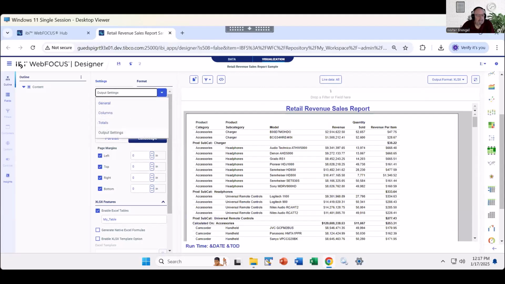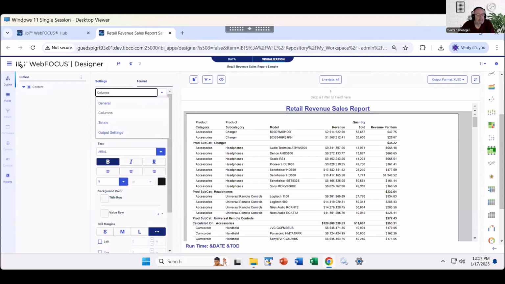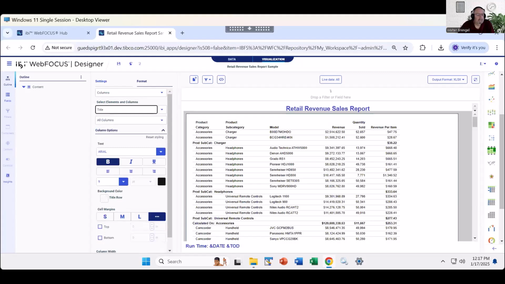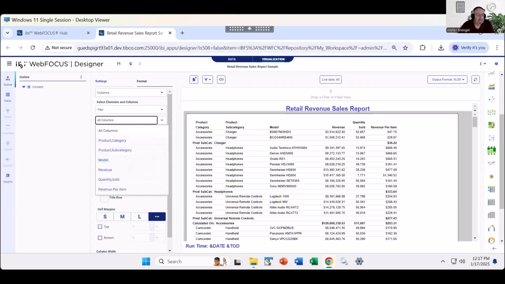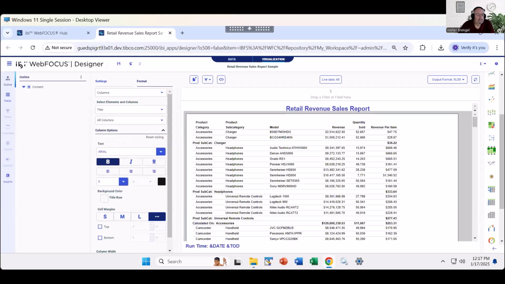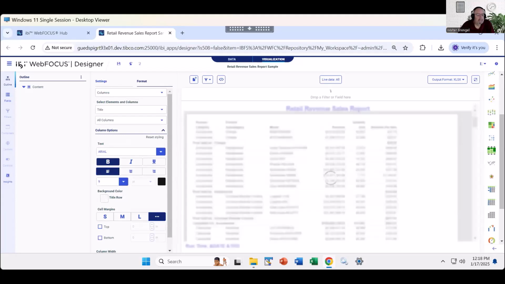So where I want to go, I want to go to columns. Oh, and by the way, did you notice now you don't see the column groups anymore, right? Because I removed sale year from column groups, you don't get an option to do anything with that anymore because it's not part of the request. So columns. And what do I want? I just want to impact the title, not the title and values. And I'm going to keep all columns, although I could have specifically addressed each one of the three that I care about. But I'm going to say all columns because it won't hurt this particular request. And then I want to actually left justify it.